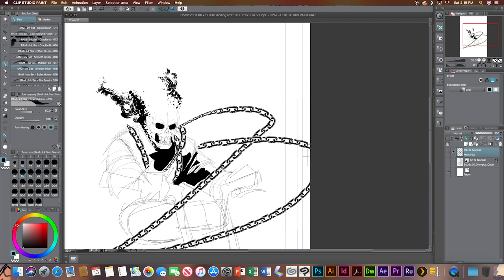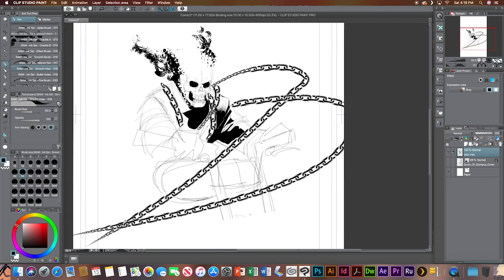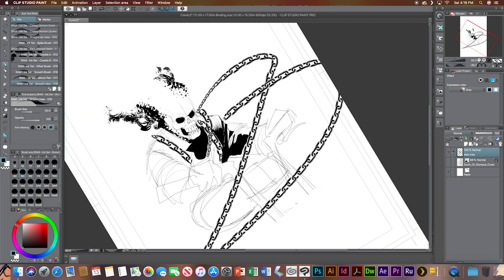And so what I'm gonna do is just fill in my black that way. So when I'm spotting black, I spot black now with the lasso fill tool. And I can make a video if you guys like. It's very easy. It may not even actually require a video to do so, but when you spot your black, that's my advice that I would use, is that lasso fill tool. It's very fast, very quick. And so I'm creating the darker shade since Ghost Rider wears a black leather jacket. And with this lasso fill tool, I can fill that in right away.